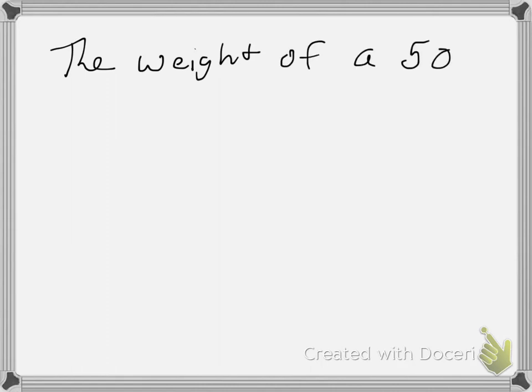So let's just do an example because we're now at the point where you're going to be working with scientific notation, and some of these calculations might not be terribly intuitive to handle. So we'll just do a quick example here. Let's say we want to know the weight of a 50 kilogram person. Okay, what's the weight of a 50 kilogram person?